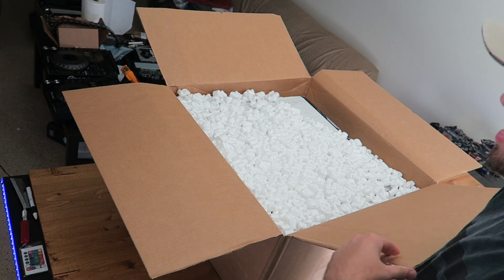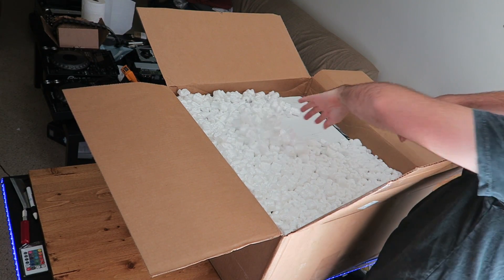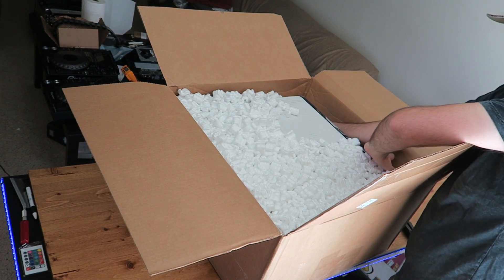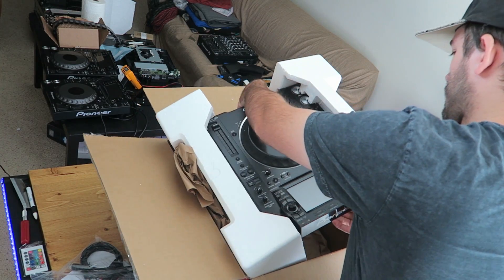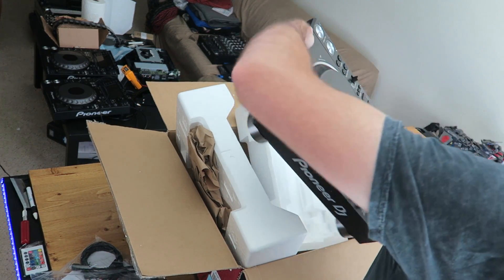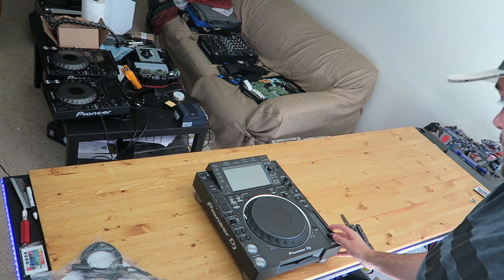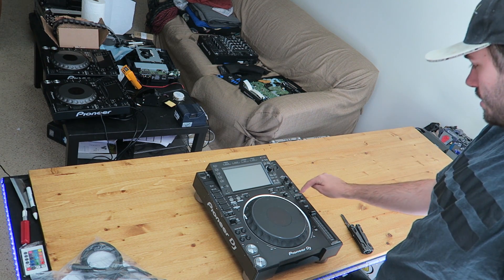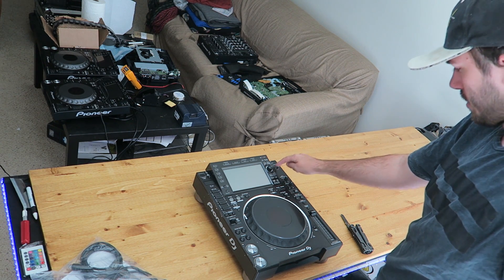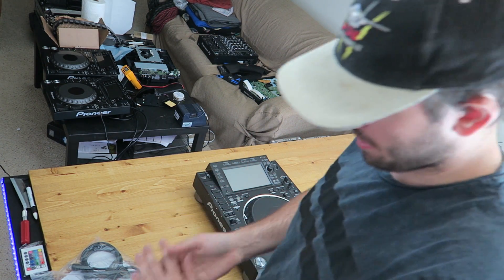It's 2016, we shouldn't still be using foam peanuts — use some air pockets or something. These buttons on the right — the jog mode, disc eject — actually I don't think they said disc eject was broken, I'm pretty sure that works just fine, but none of these buttons were working. So let's confirm that.